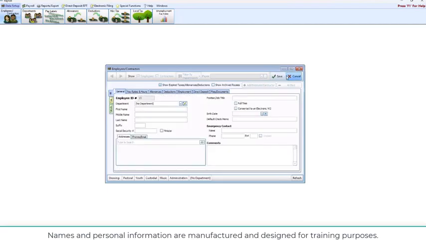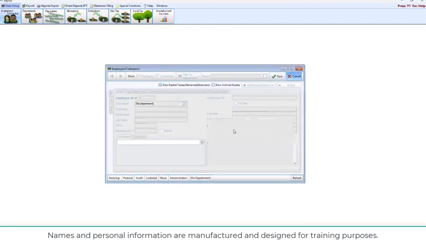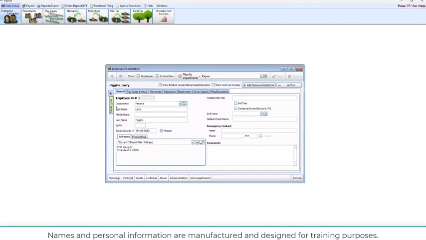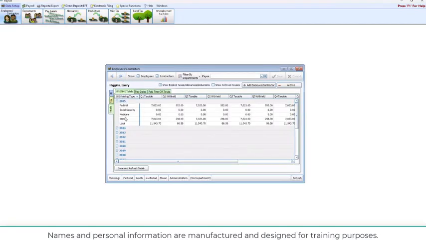So if I cancel out of that, and say yes to canceling out of the employee, and I go to my senior pastor here, Larry, and go to totals, notice all of the previous years. He's been with this church a long time. All of his years of information are here, summarized with wages broken down by quarter for both earnings and amounts withheld and everything.